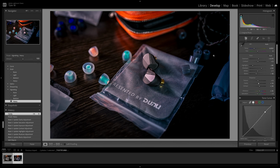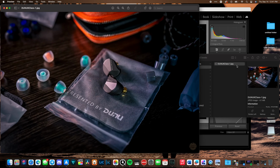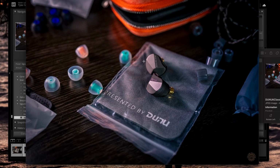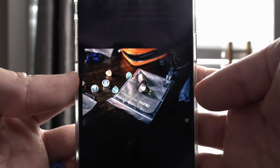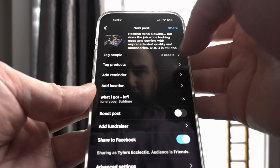Even this lower end $100 plus IEM, you're getting that really awesome case, a ton of tips, the cleaning tool, a little wipe down cloth, and a really excellent cable, and it has a little adapter for 1/4 inch as well, 1/4 inch, 1/8 inch. Anyways, that's pretty much my thoughts on it. DUNU is pretty awesome, and they make some excellent stuff.